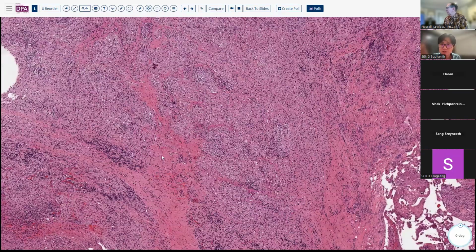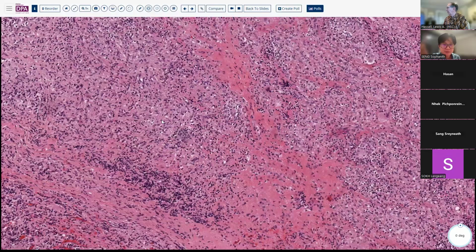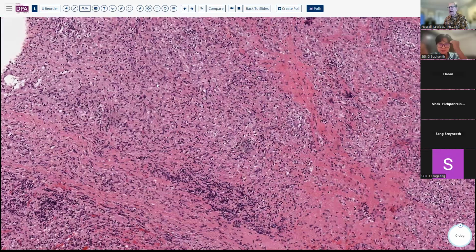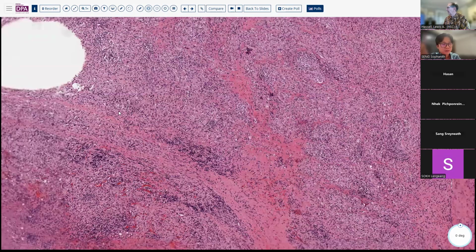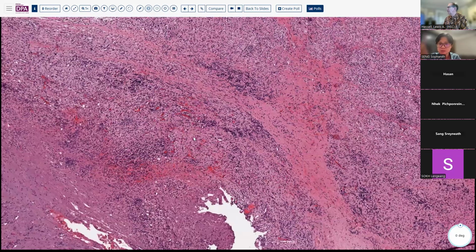There are some similar disorders that can occur in the intra-abdominal mesentery, as well as some other disorders in other organs that can have a similar appearance, with this fibrotic background with a mixture of inflammatory cells. You might think of inflammatory myofibroblastic tumor in the differential. That's really quite uncommon in the mediastinum, whereas this is a little bit more common. This is also a disorder that is sometimes, not always, associated with IgG4 excess.